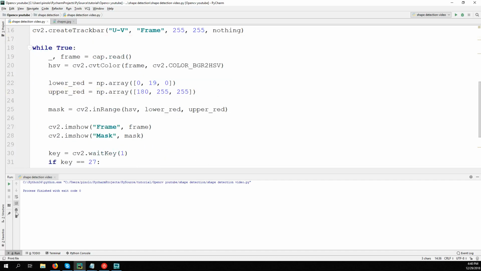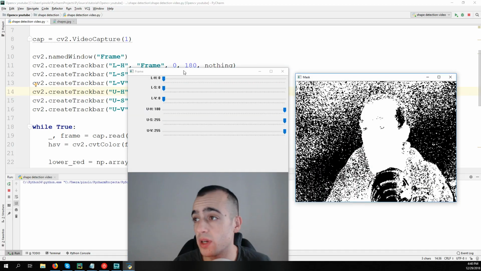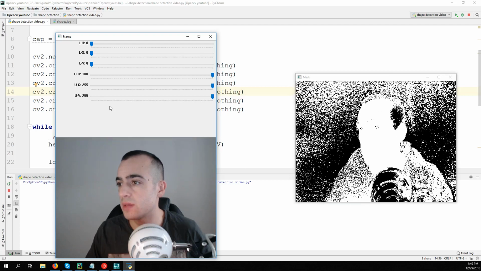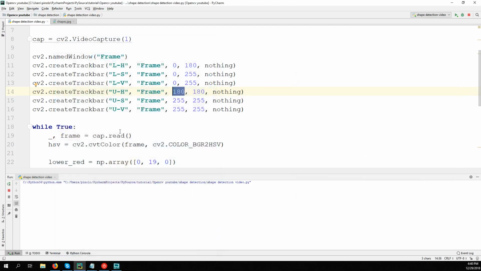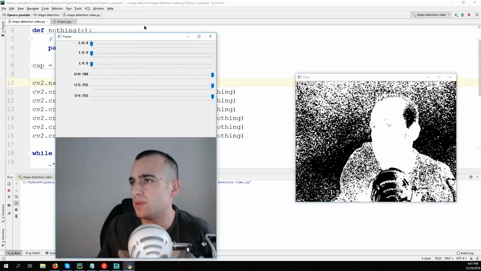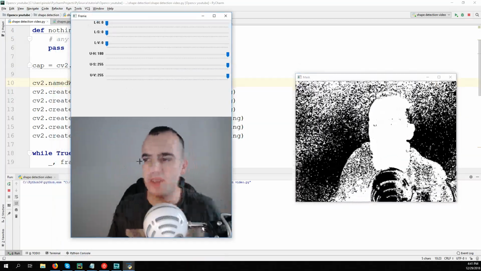And now let's run the script and see if we have the window with the track bar. And I did some mistake. I put the track bar on the frame, and I want to put it on the track bar window. So we can also keep it on the frame, but it will be on the same frame of our image.